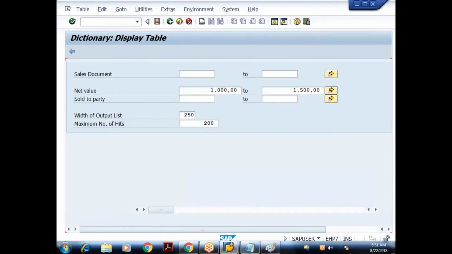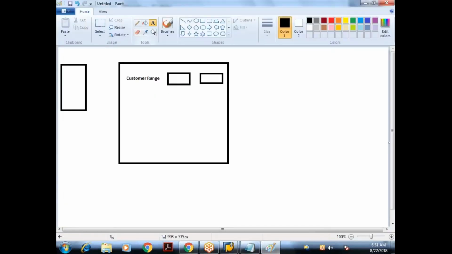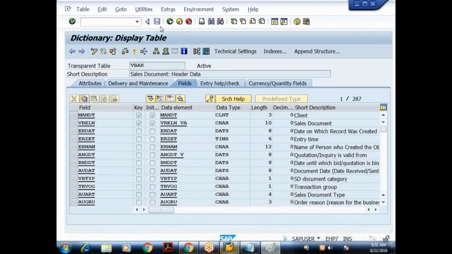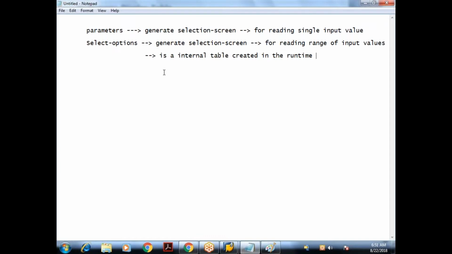One small change. What I want is, we have a table VBAK. We have seen some standard tables. We have seen the table KNA1, which stores customer master data.